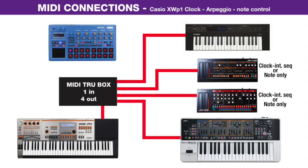Let's say the DX7 at the top is only receiving note data. So I'm actually playing the DX7 from the XP1's keyboard. And for the boutique JP08 below that, the same thing. It's going to receive on channel 1, just as the DX7 is going to receive on channel 1, note data.